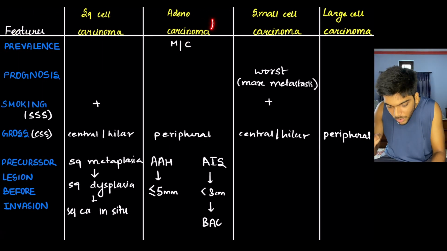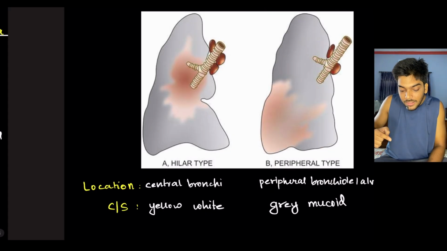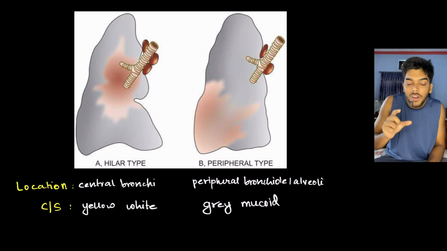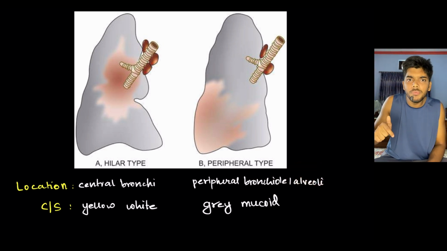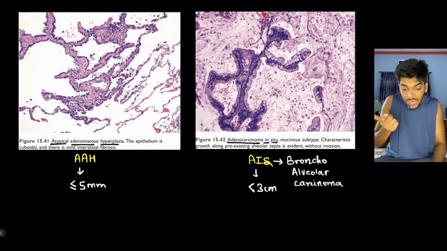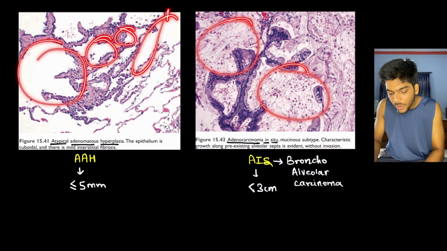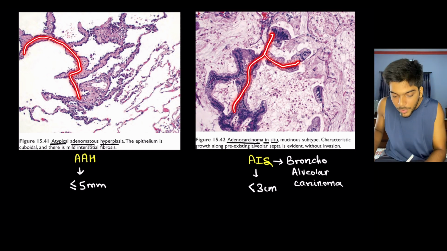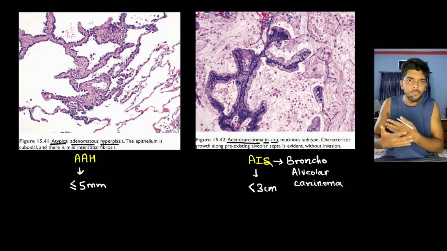Again, use another concept. Adenocarcinoma, I said, what type of growth does it have? Peripheral. That means it arises from peripheral bronchial alveoli. So if carcinoma is arising from alveoli, that means the precursor lesion has to be in alveoli as well. So that's exactly what's shown here. A bunch of alveoli has been shown here, and this is the septa of the alveoli. The septa of the alveoli is lined by squamous epithelium to allow diffusion of gases.